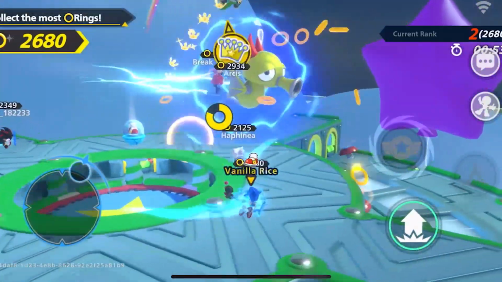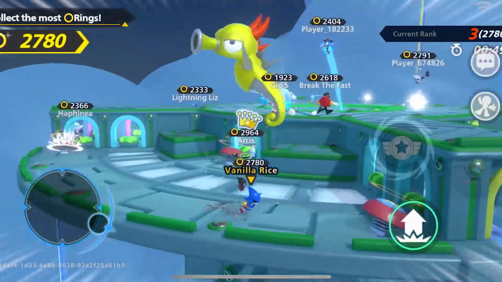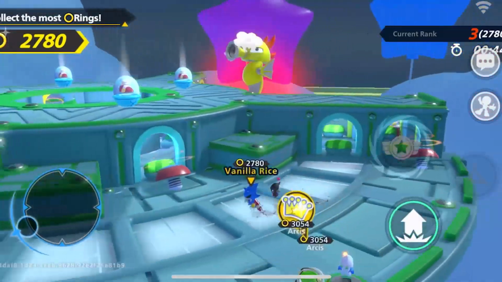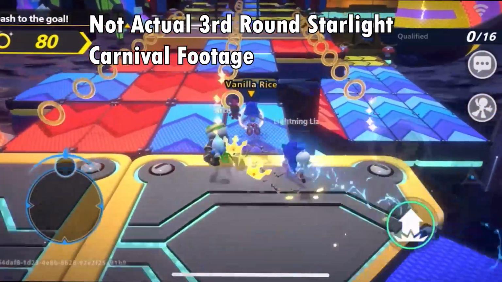Sky Sanctuary featured a badnik that would be vulnerable at certain times where players could then attack it for rings. But once that period was over, the player had to keep away from it. Get too close, it would suck your rings up. Starlight Carnival was sort of a race. The faster you went throughout the course, the more checkpoints you would hit for rings. That's all the minigames summed up in a computer monitor.